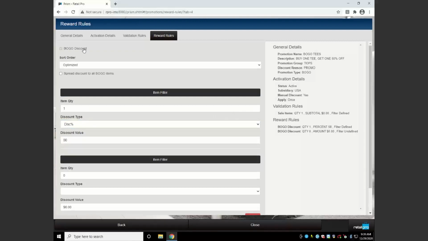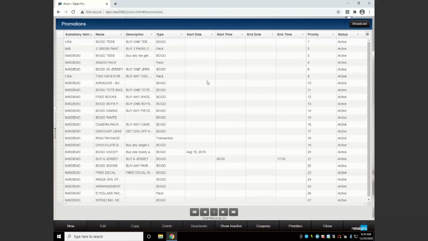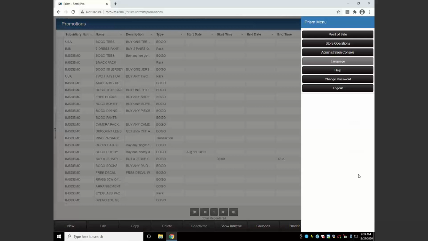And that's really it. Again, what, when and where, what do they have to do, and what do they get? It's a really robust module. You can combine all of your different promotions, decide what can be combined and what cannot be combined, but you can have a lot of fun with this, setting up promotions for people.